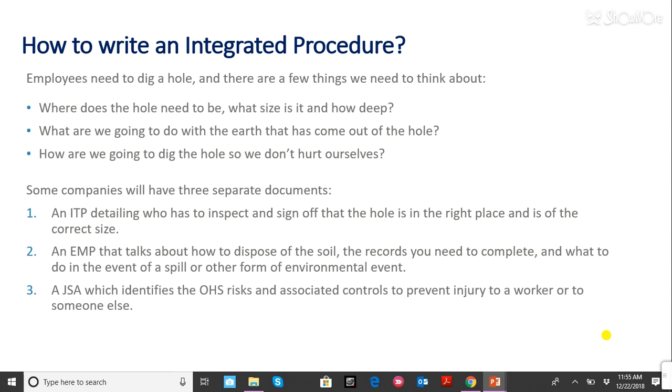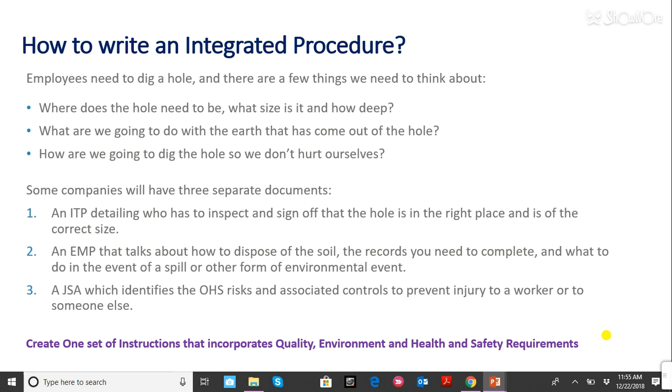So do you think it's going to be beneficial for an employee to understand and read 3 documents to perform one task? Is it really the best way that you could do it? The solution here is to create one set of instructions that incorporates quality, environment, and health and safety requirements.